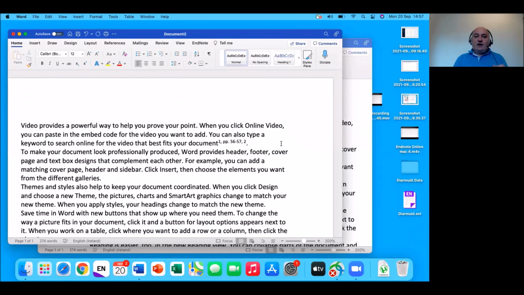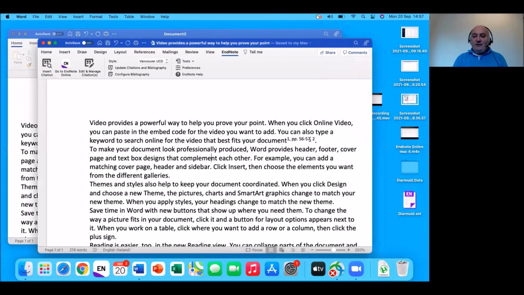And now I have two versions of the document. I've got one where nothing happens, nothing turns gray. And then I have another version where it turns gray. And the version where it turns gray is the one you will use when your publisher comes back looking for corrections and amendments. That's the version that you will make those in. So that is the basics of using Endnote Online with Microsoft Word.